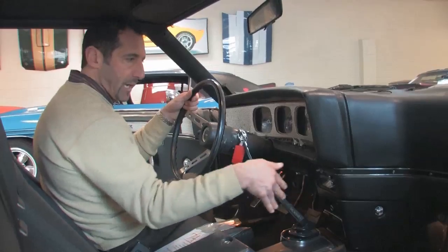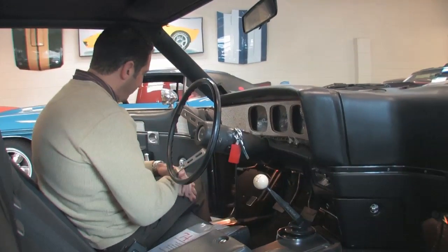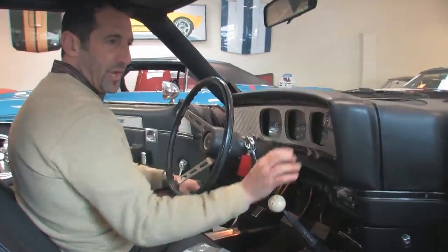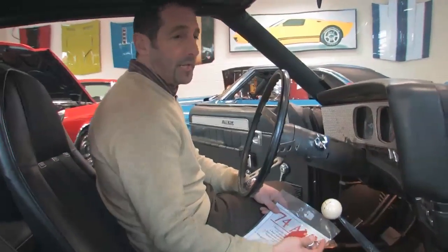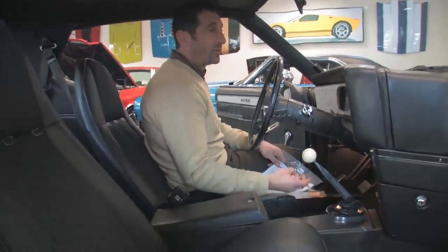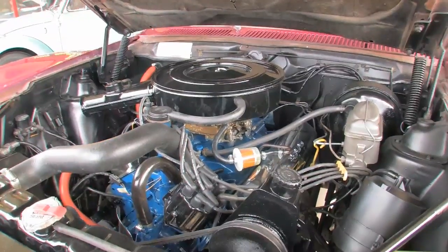4-speed, factory console, the traditional Weathereye climate control for that. This has an upgraded sound system. You can't really see it from over there. You can put a stock radio back in if you like, and maybe move this to a hidden place. It's really nice for 1974. On top of it, this car is actually pretty fast. With the 4-speed and 12-bolt, they were serious about performance. This engine's been rebuilt, and it definitely makes more power than the standard 360 2-barrel it came with.